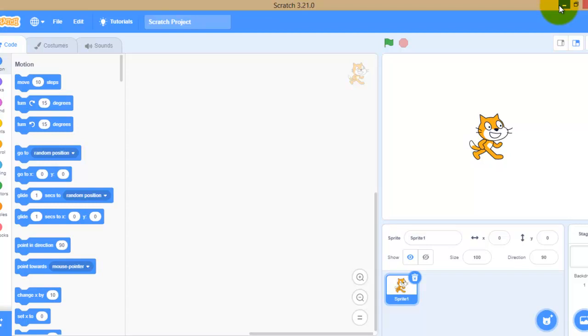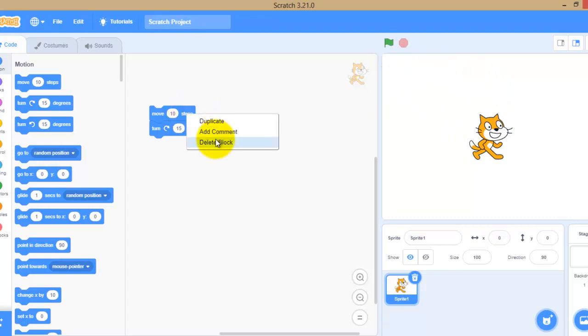We are going to write the script so that it performs on the stage. So the commands which are already there, the blocks of code, we are going to drag and drop into the script area. First of all, we have to drag and drop like this in the script area so that the sprite or the actor or the character performs on the stage.